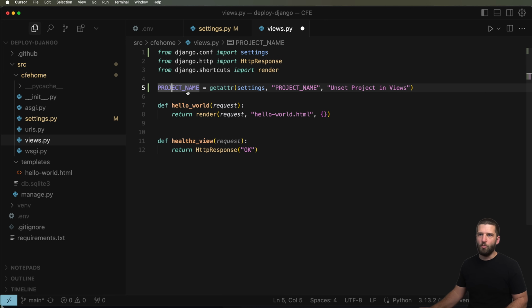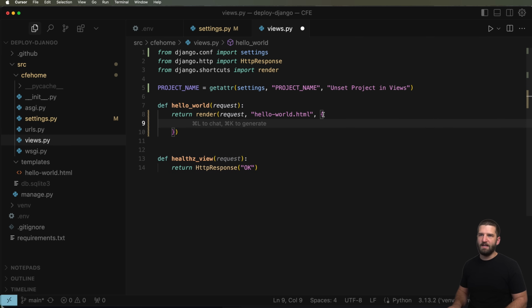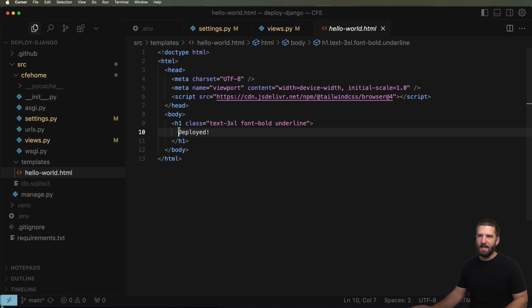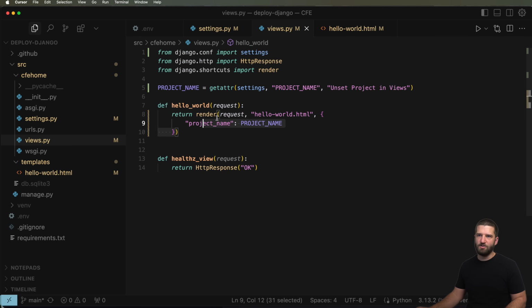There we go. And so with this project name, then I can bring it into a view context and say something like project name like that. And we really just want the value right there. As soon as we do that, we can then open up our template and we can use that context project_name. Now I lowercased it on purpose because this is the context value that we're passing into the context dictionary here versus the settings value or the constant value of project name. Okay, great. So I now have the variable being injected locally.